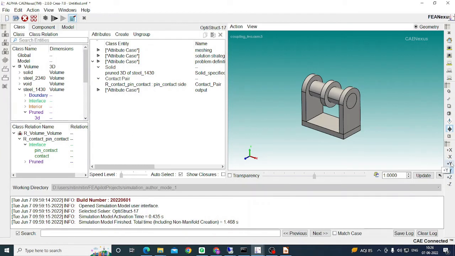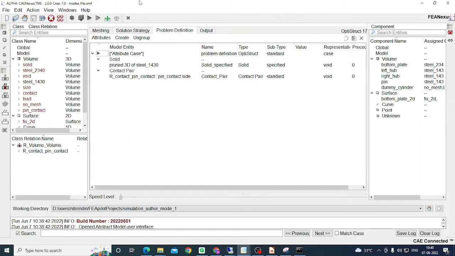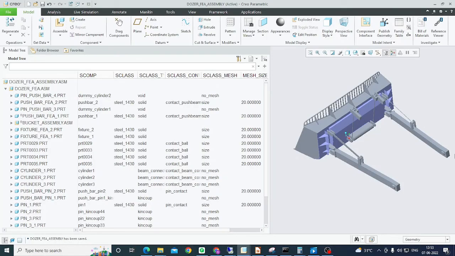So next time I can use the saved abstract model file with my CAD geometry in a usual way. So this is our master abstract model file which has some classes, relation and the attributes which we created through simulation author mode. Let's now consider one more example.